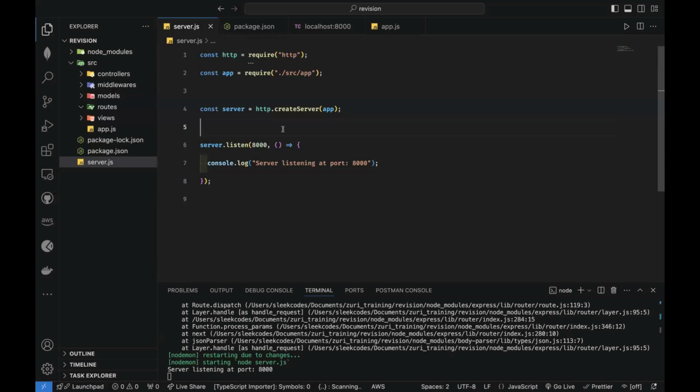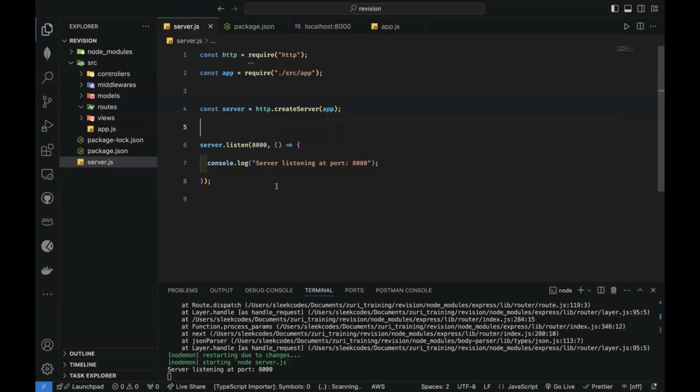So I'm going to be creating a simple logger middleware. And after creating that middleware, we're going to see how Morgan works, which is the popular logger that a lot of persons use in their projects.